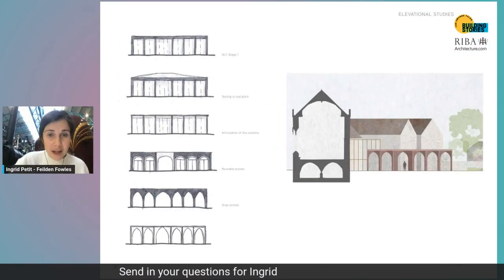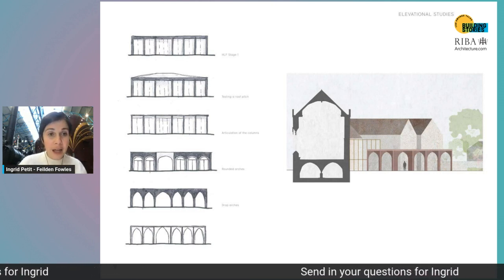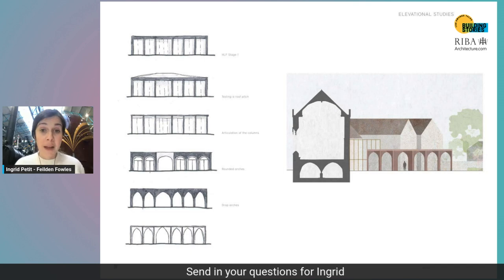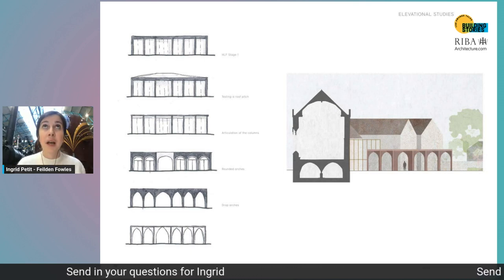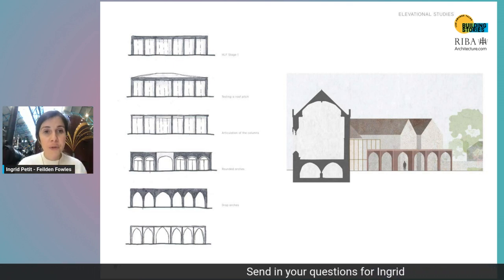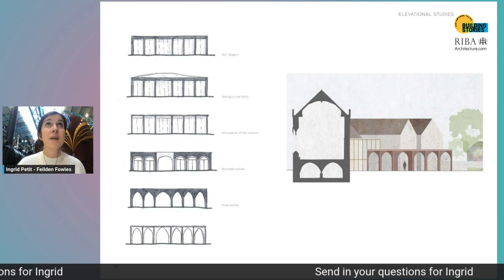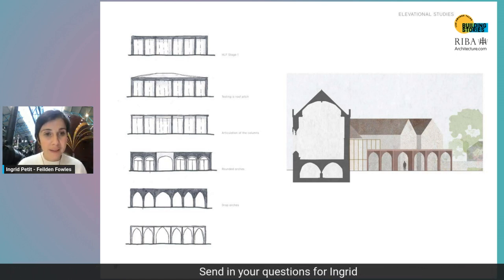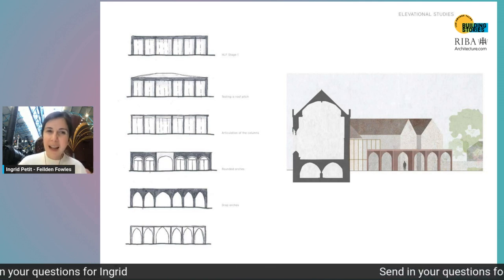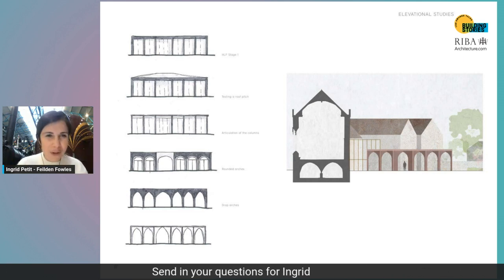In terms of the pavilion, it was quite a simple form, a low, rectangular, single-storey pavilion. There were a lot of challenges in trying to find the right elevation expression for it. So we worked first with a very rectilinear, very contemporary expression, which was tested during local consultations very early on in the process. At the time we were looking at perhaps precast concrete, which was not really well welcomed by the locals. Carlisle had a lot of buildings in the 60s that were concrete frame buildings, and they haven't really aged well.